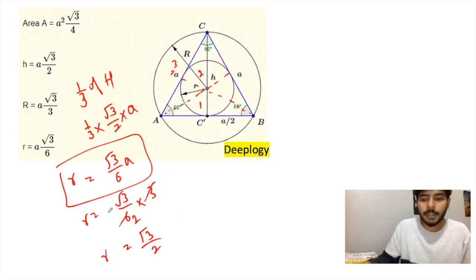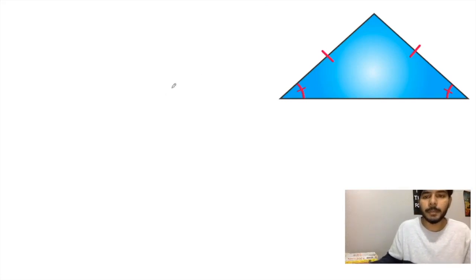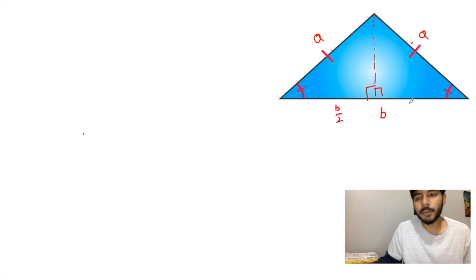If you understand this, let's move to our next concept. Now, the second type, that is the isosceles triangle. What can we do in this? Again, we will draw the height. These two sides are the same, and this third side will be different. Suppose this is A, this is A, this is B. Again, these two sides are the same. Then we can write B upon 2, B upon 2. This is the length from here to here.